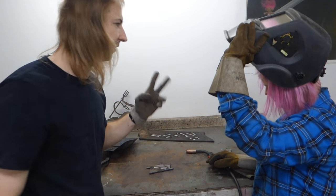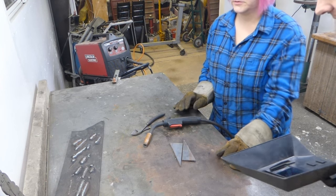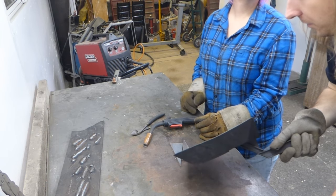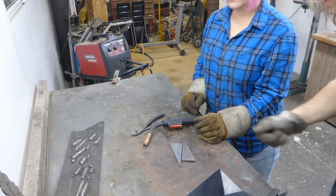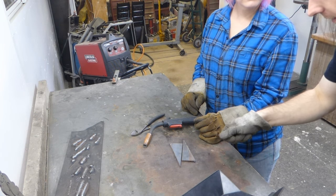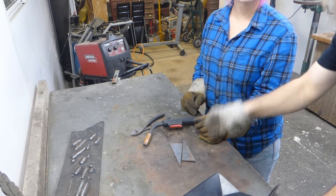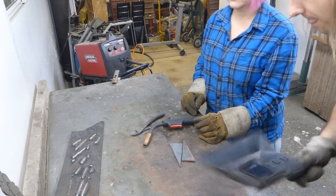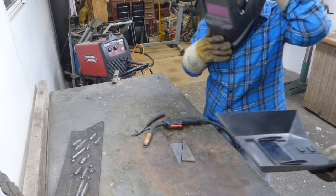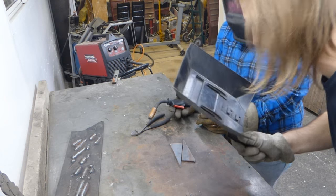So let me get two of those and you can stick them together. Okay, two shall become one. So do two tacks, one there and one there, and for the tacks you can just put the gun on it, because that'll help hold it in place a bit. Give it two shots, and then you can run your weld bead. Okay. Here goes. It's going to move, and it's going to warp, but we don't care. We just want you to stick the metal together.